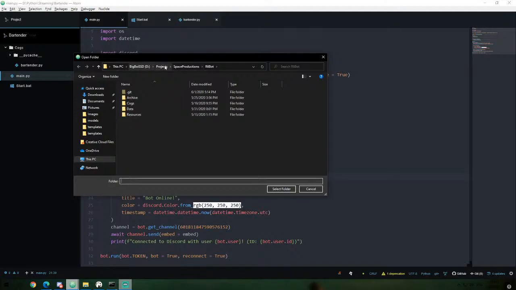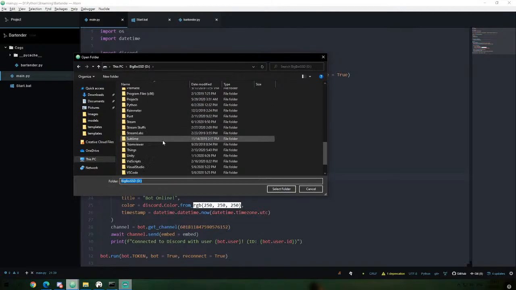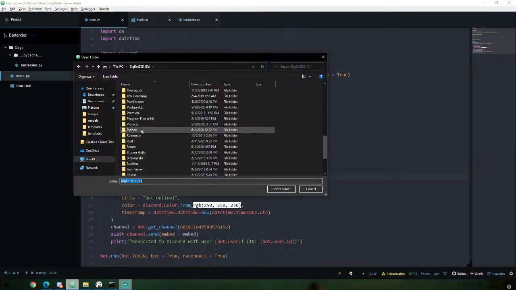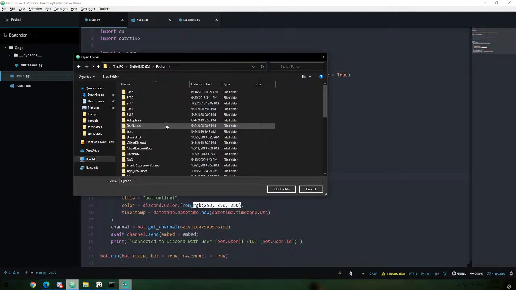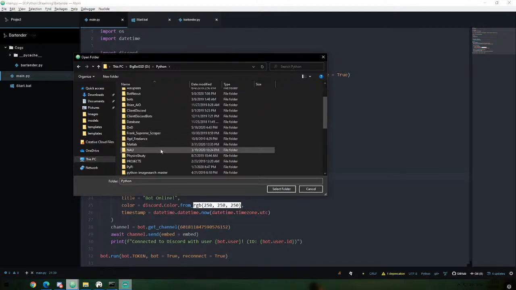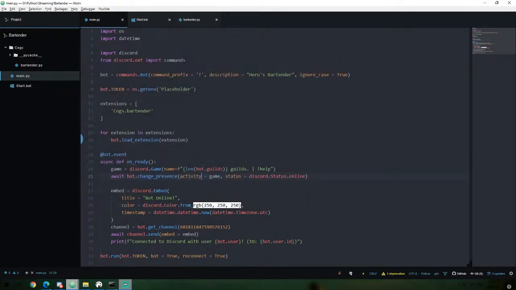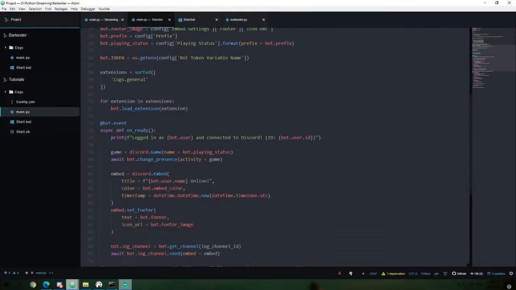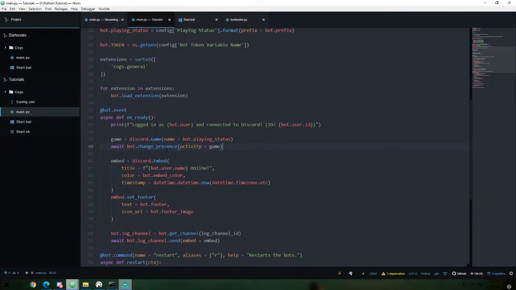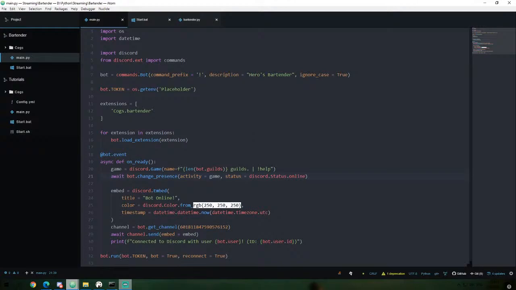How did I do it in the tutorial series I'm doing? That's a good example. That's what I usually use. It's hard doing it all from memory. Where is it? There it is. It was activity equals game. Okay, well, good to know. That's how I did it. Not going completely crazy.